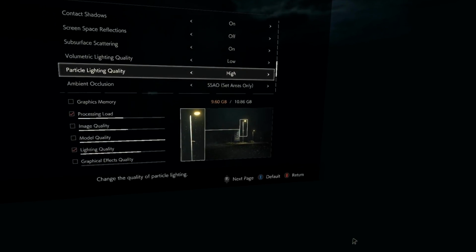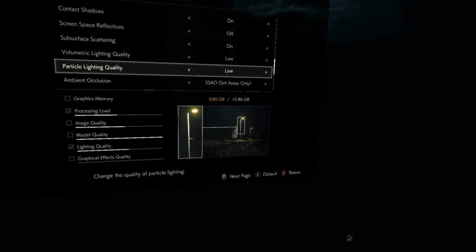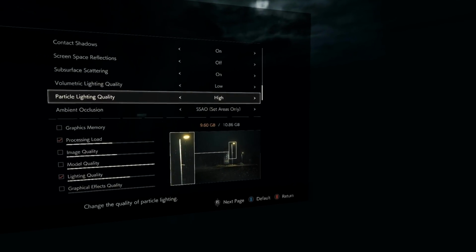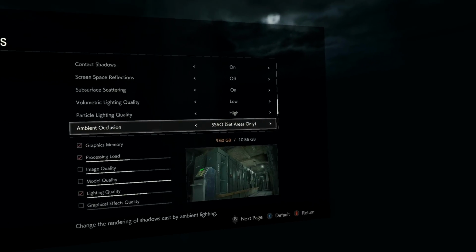Particle quality, high. Okay, I remember this now. It's coming back. I used to have it at low, but I noticed the raindrops look kind of weird to me. It didn't look very natural. It looked too exaggerated. So I think high is good. It makes it a lot finer. It just makes it look more high quality.